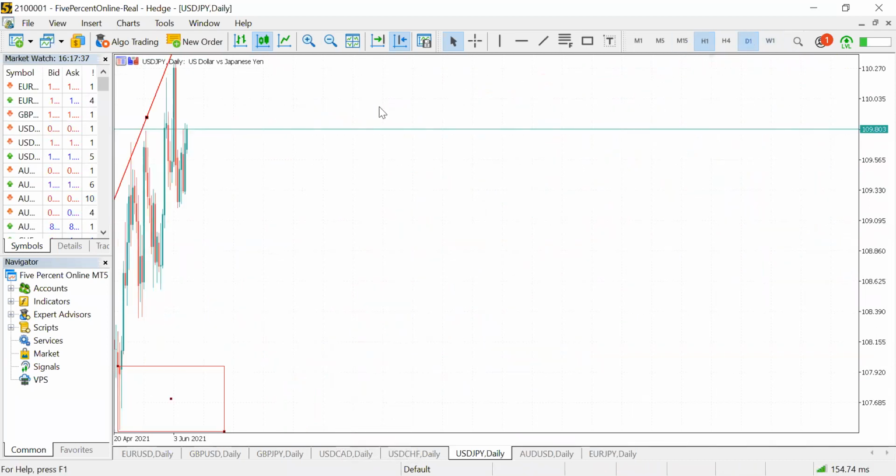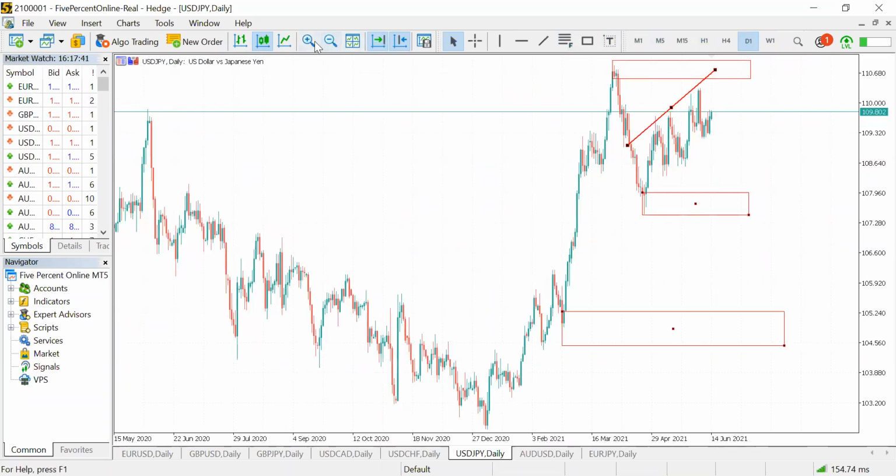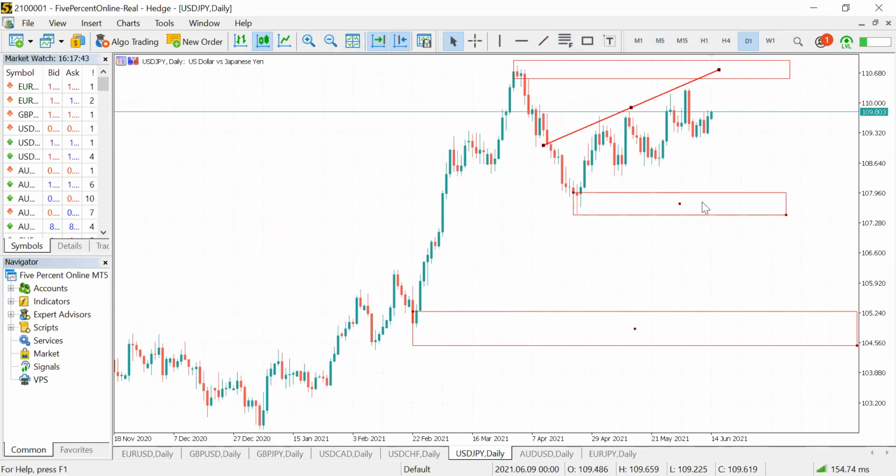Again, not a lot of volume. I would say this is going to be, of course, a support level and kind of a key level. We do have supply up there, and this nice channel forming. So I would try to align myself with the bias and the trend, which is to the upside. So I would try to buy this market more than I would try to sell it.